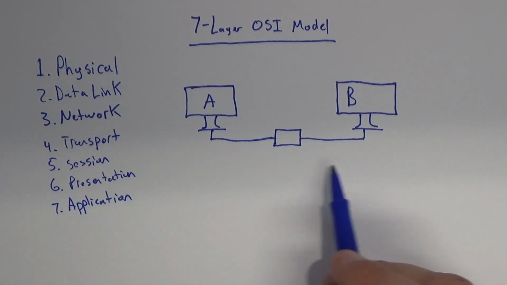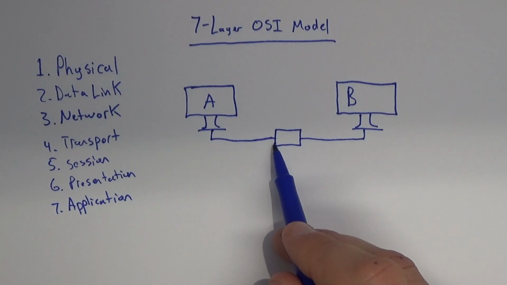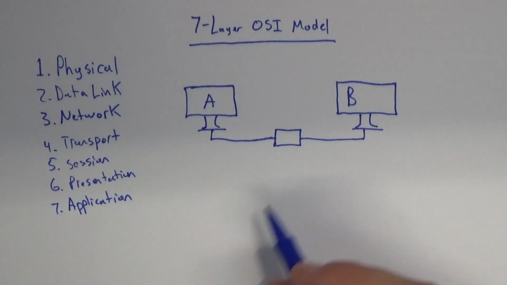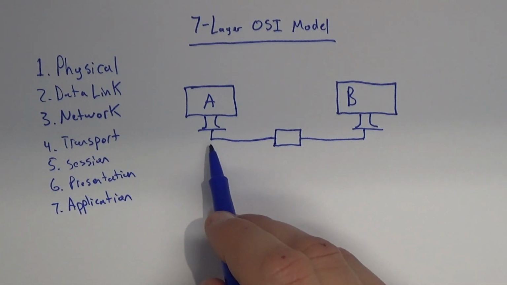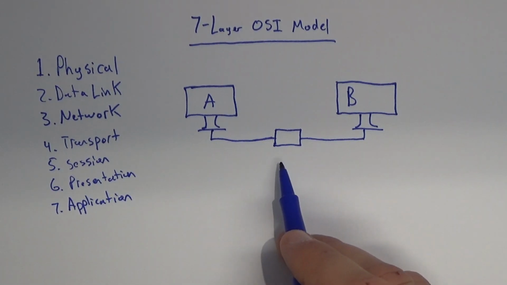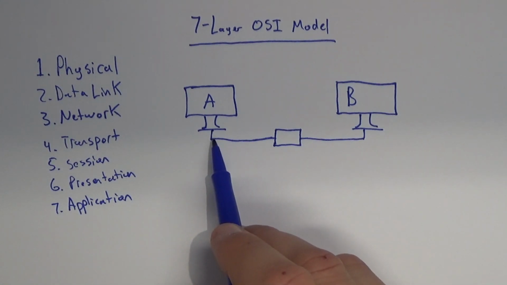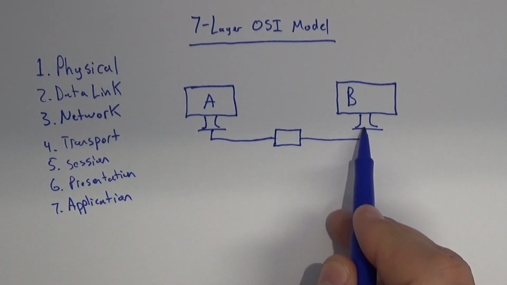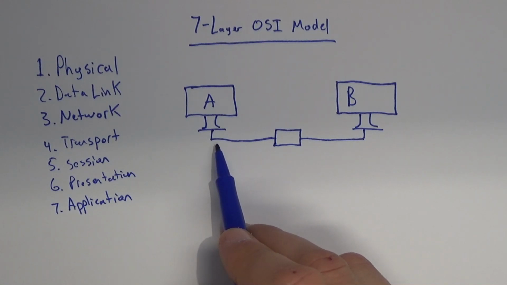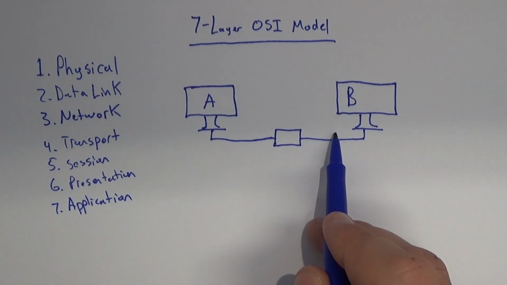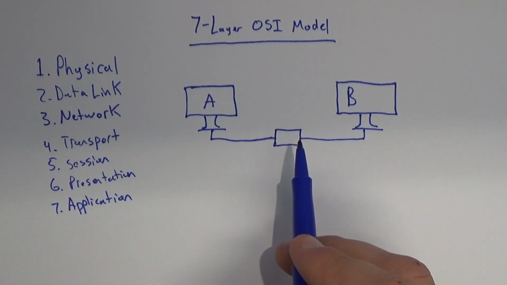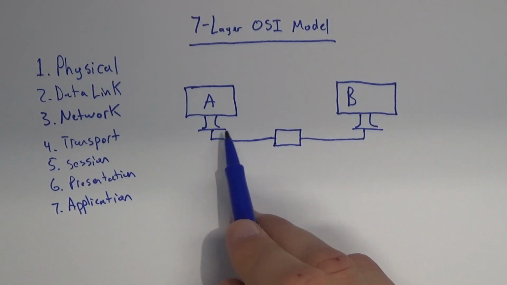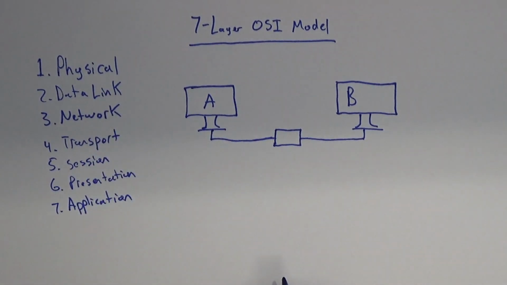However, there's a couple of other options. This could be a fiber optic cable, and it might be sending light from computer A to computer B, representing binary digits, zeros and ones. It could also be a wireless connection, which is becoming increasingly common in today's world. It could be radio signals, in which case the physical medium is not actually something tangible. There's not a wire between the two computers. There's space, and we're moving a radio wave through space in order to transmit information from A to B. That's going to be our physical layer of the network, the stuff that's actually transmitting the information. Now when we get to layer 2, we need to start to organize that information.